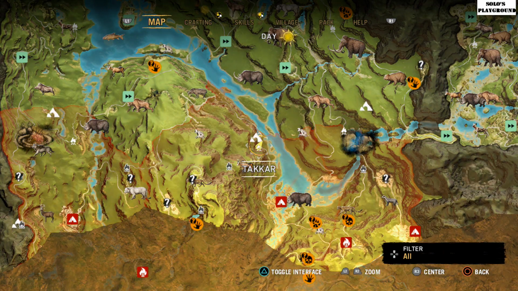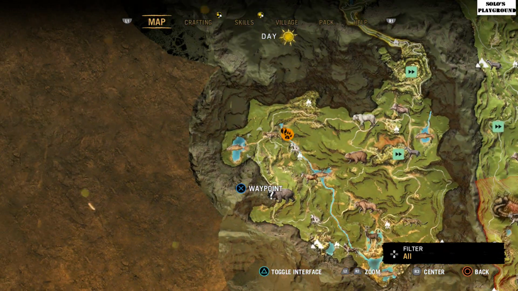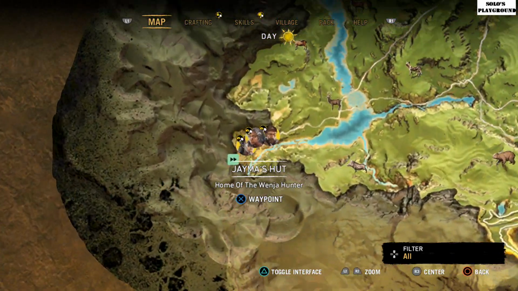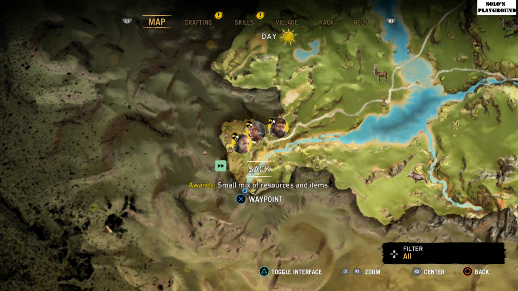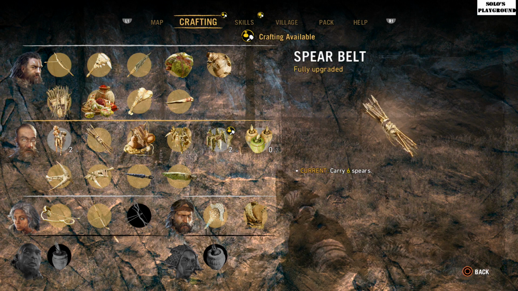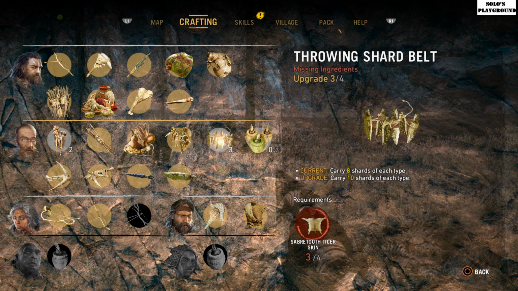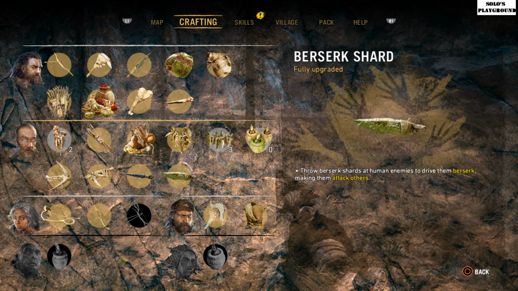We have crafting options, we have skill options. Do we have village? Where are we? Oh, here. No, village, we don't have anything yet. Let's take a look at the crafting options. We have the throwing shard belt upgrade. Upgrade number 3. Increases from 6 to 8. It's done. I'll need another saber-tooth tiger skin. Oh, I had options enough to kill one in the last episode. Alright.